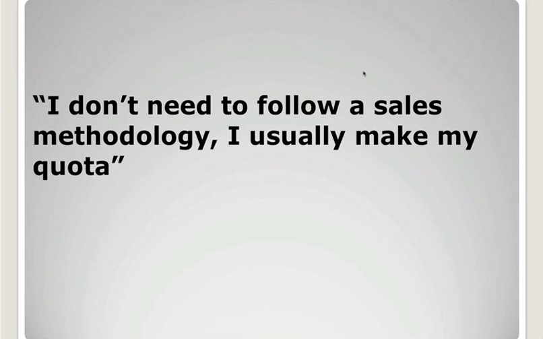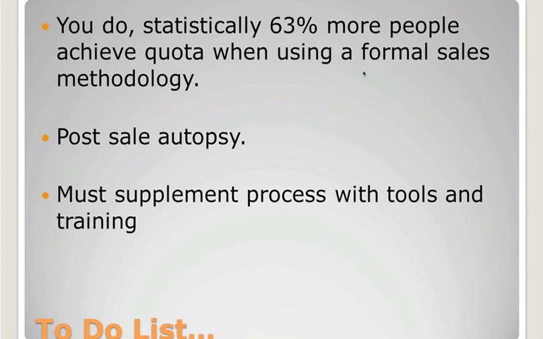So look, to adapt, you absolutely do need a sales process. CSO Insights has said their research indicates that statistically 63% more people achieve quota when using a formal sales methodology. Also, a post-sale autopsy. We didn't mention this, but it's a good exercise to go through on any deal so that you understand what you did right and what you did wrong. The nice part is that you can replicate success by understanding what was successful to begin with. And then finally, I believe that you need to supplement your process with tools and training.